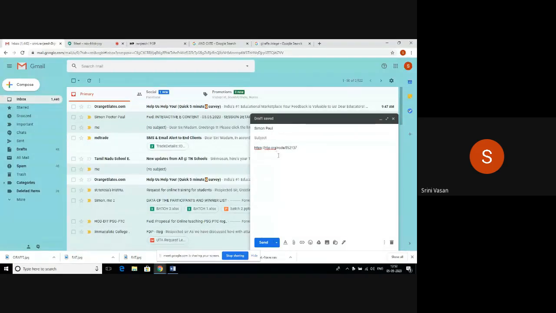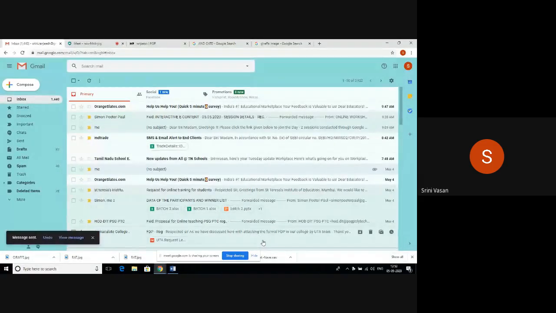You can give Control V or right click and paste it. So we can share with the email, or we can upload this in a blogger also. We can upload it in our Google Drive also.